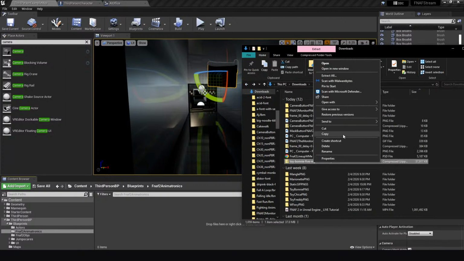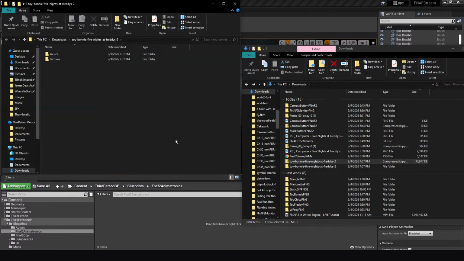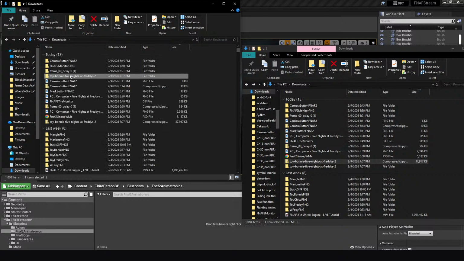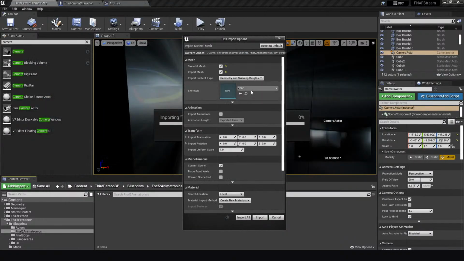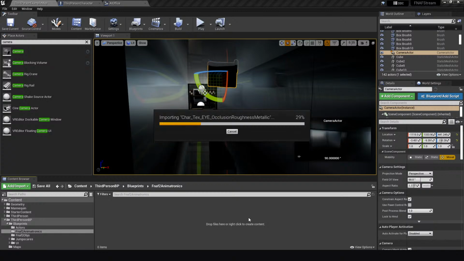Freaking out. I'm not freaking out. It's not that big. It's not that big. We'll extract these files. Hope that I'm showing this. Drop it in. Skeleton, it'll make one. And voila.